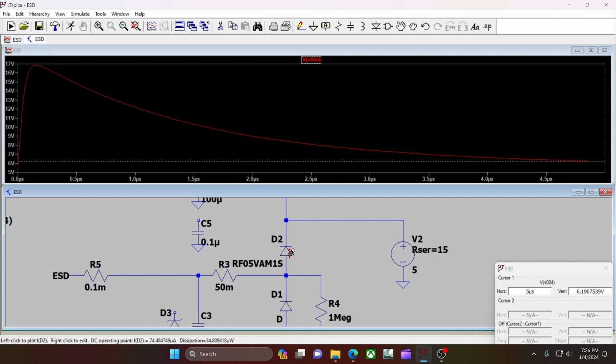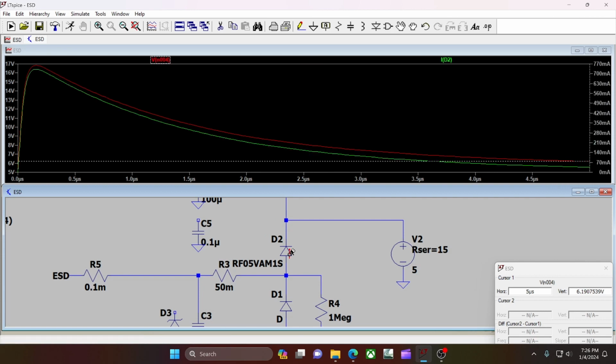So I also want to take a look at the current just to show you. I mean, 700 milliamps for just a few microseconds, that's fine. And we know this is fine. I've used this in a whole bunch of circuits. 0.1, it's fine. I didn't do the 100 volt. No way, everybody uses 50. But that's okay.